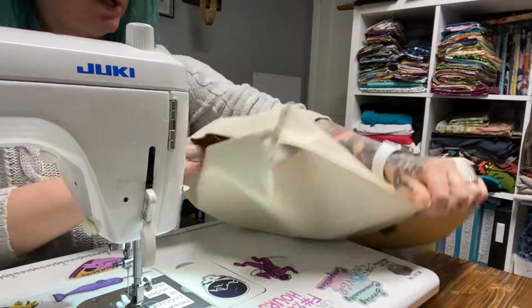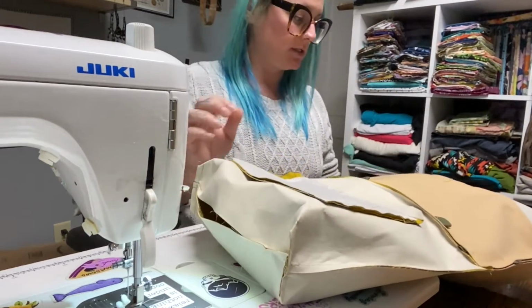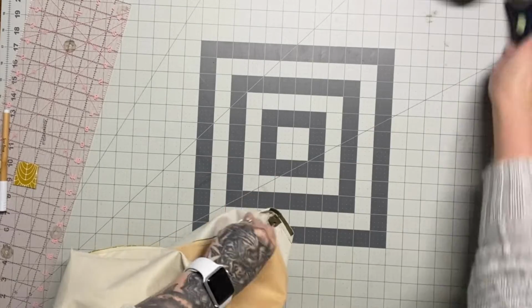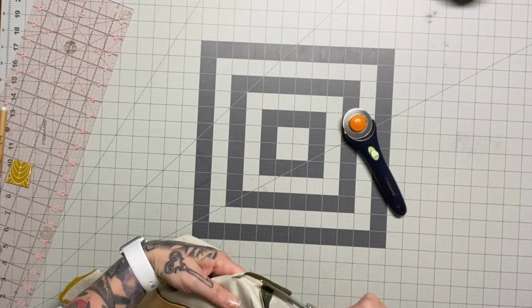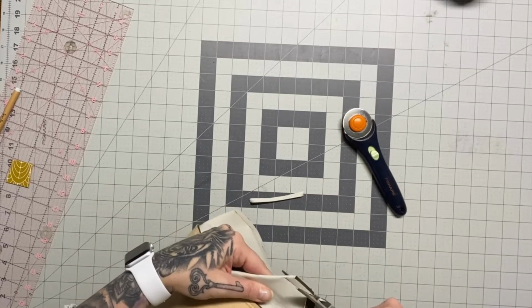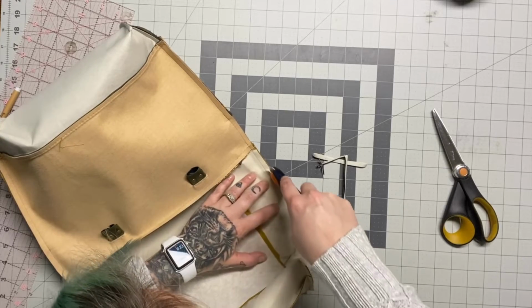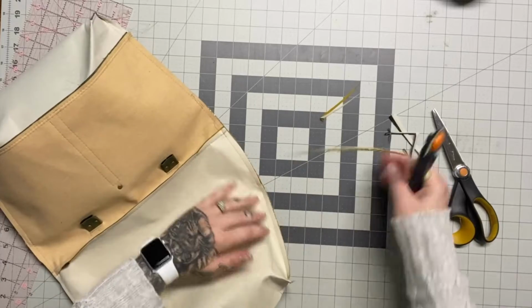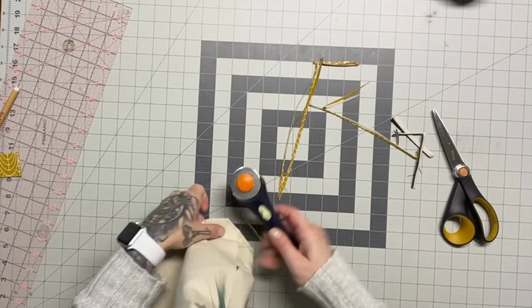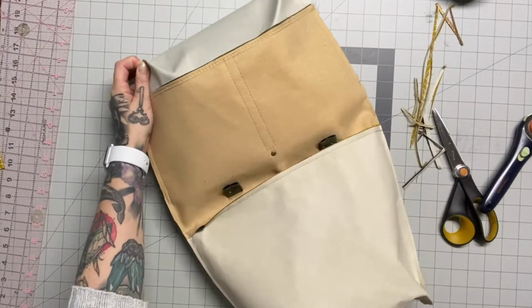Okay, now we just need to flip this bad boy right side out. And so this is why I left the bigger birthing hole here, because it'll just make it a lot easier to do this next step. But I actually am gonna go trim down some edge. Our sleeves up for this one.